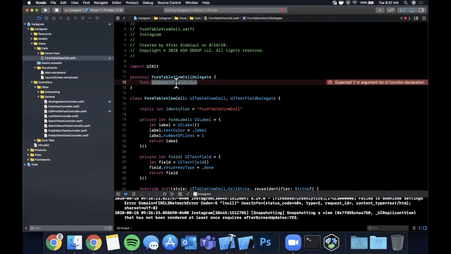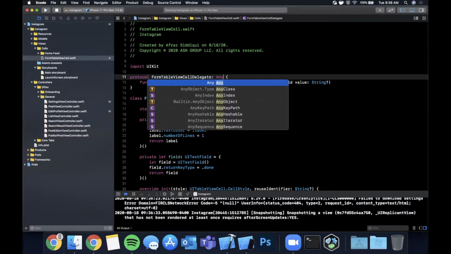Or let's see, let's rename this more appropriately. So we can say form table view cell, and let's pass in a reference of the cell. Did update field value will be a string optional. And this is going to be AnyObject.